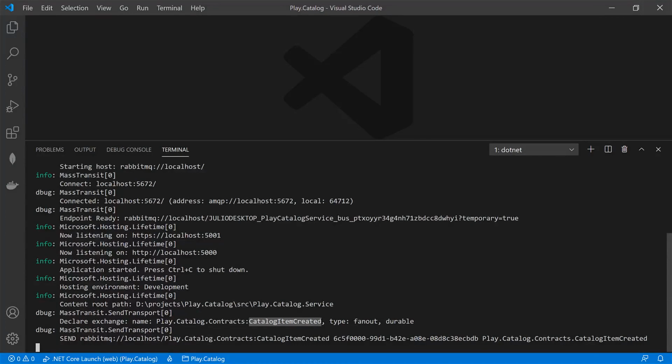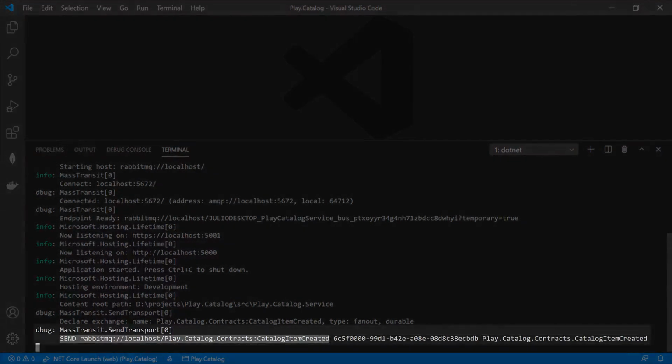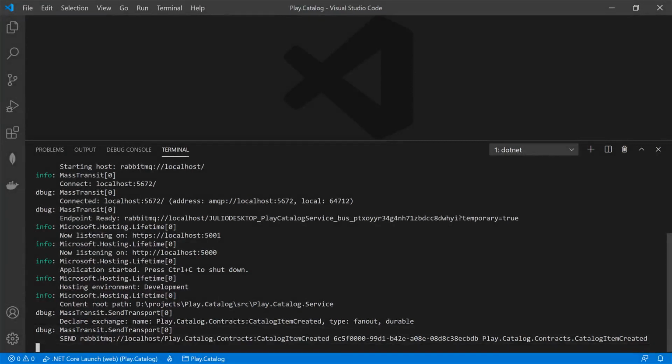So an exchange will be created for each of the messages that we publish from catalog. And you can see that after creating the exchange, it also sent the message to that exchange. If you want to see how this looks in RabbitMQ, we can go ahead and check out the RabbitMQ portal. So let's open that portal now.